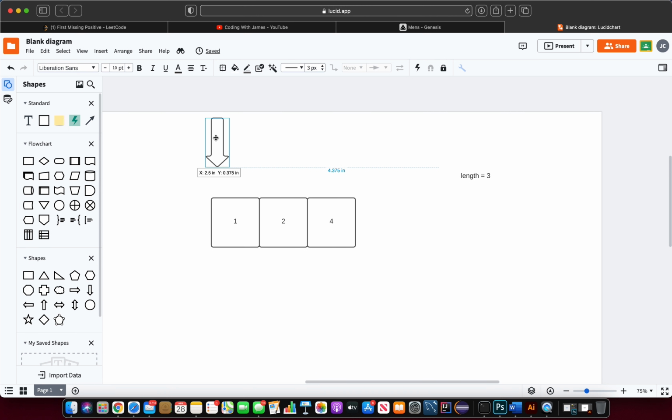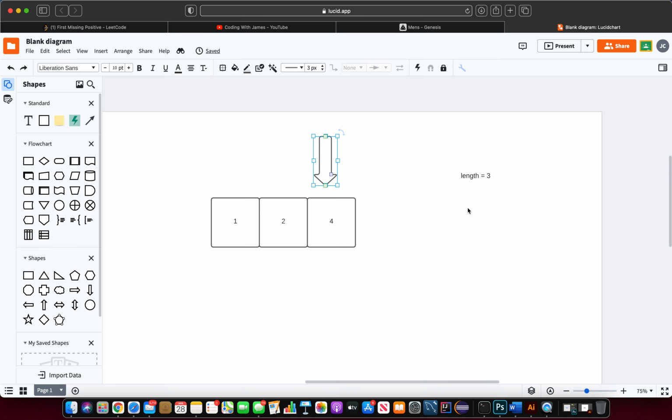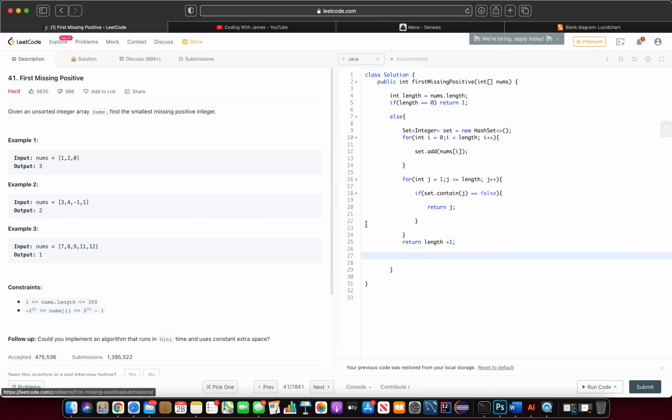So j is equal to 1, j is equal to 2, that's the second iteration. And we have to check if j is equal to 3, and check the set if it contains a 3. If we do less than the length, which means we just iterate twice, we just check for 1 and 2. We don't check for 3 anymore. That's the whole reason why we do less than or equal to the length in this case.